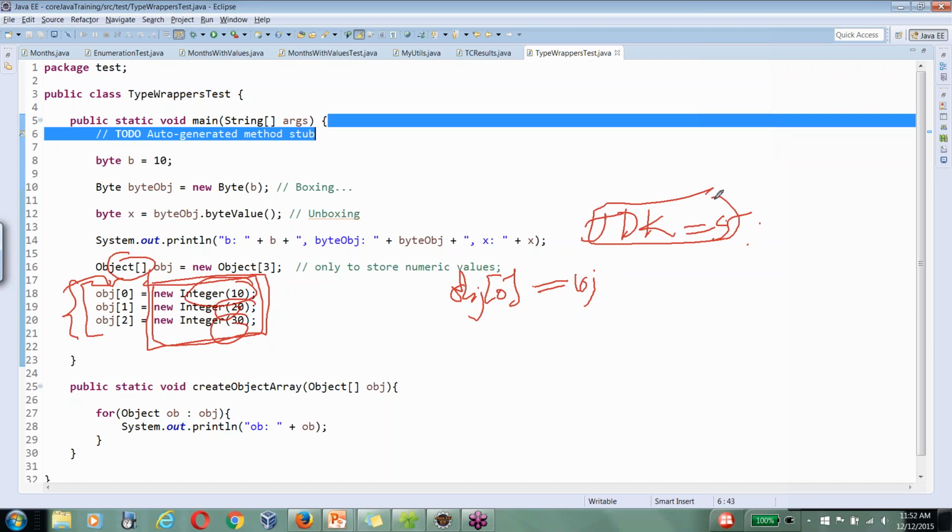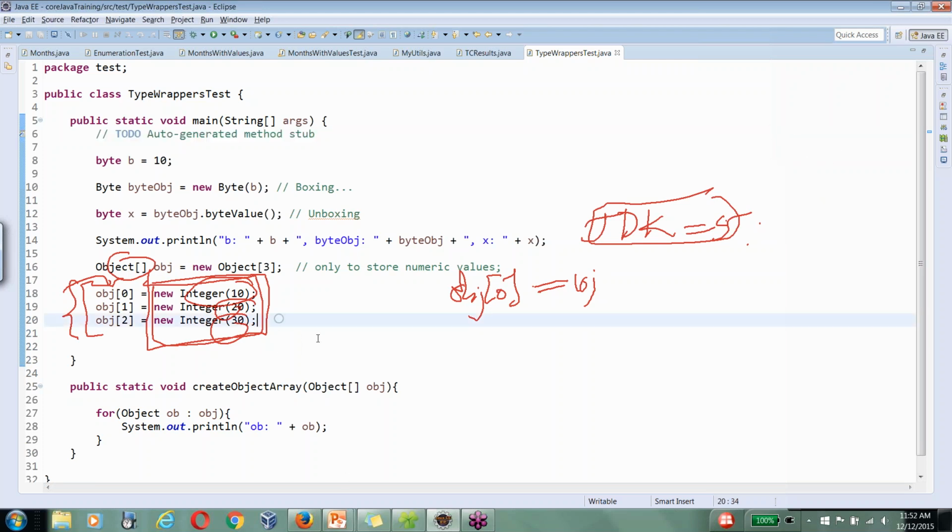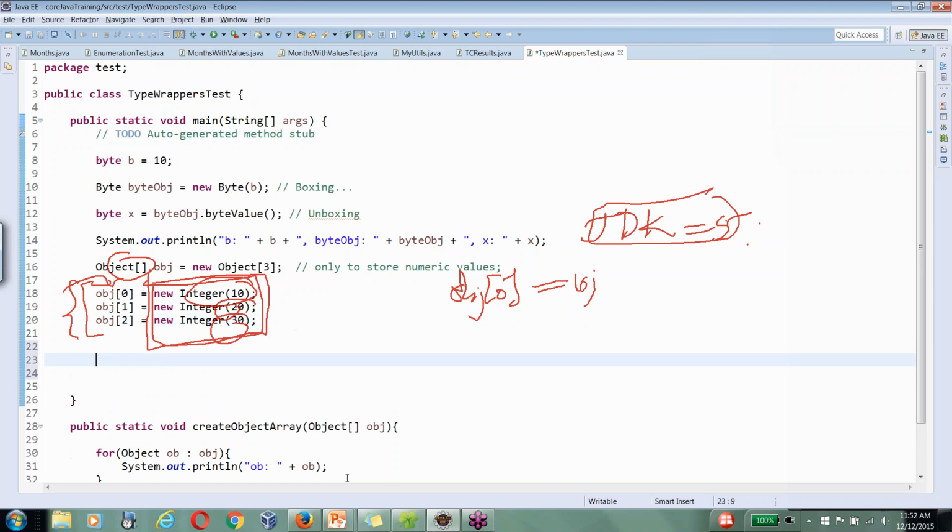And if you want the values, I don't want this particular method, I will not be using that.